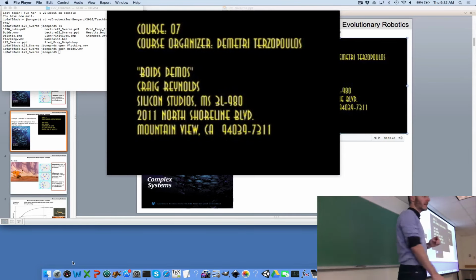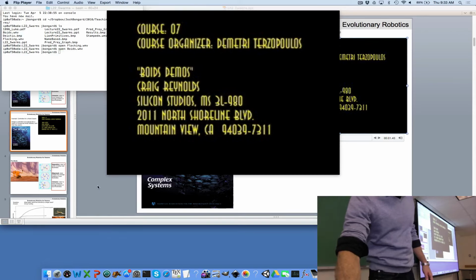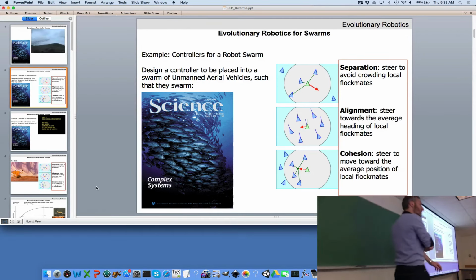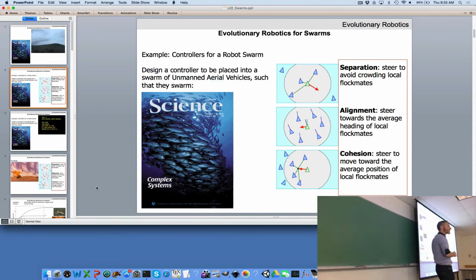Okay, so you not only get swarming, but you also get other nice behaviors like effortlessly flowing around an obstacle, which breaks the swarm into two, and then it reforms on the far side. How is that possible? There's nothing in these three functions that says anything about look for obstacles and avoid them and reform on the far side. How does that behavior emerge from these three simple rules?